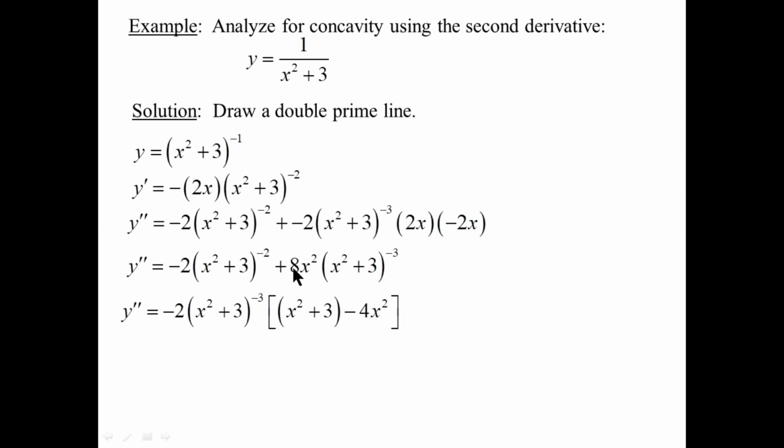Now when you take negative 2 out of plus 8, you're going to get negative 4, and still the x squared, but this has been common factored out. So maybe, if necessary, pause the video and dwell on this step. It's a pretty important step.